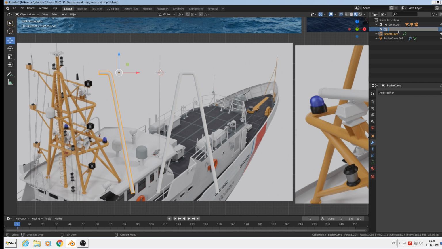So I call that top radar system. Okay. And that I move to, so I press M and then to radar system. I see it now because here is the eye. When I disable, that is not to see. Good. We go on here.